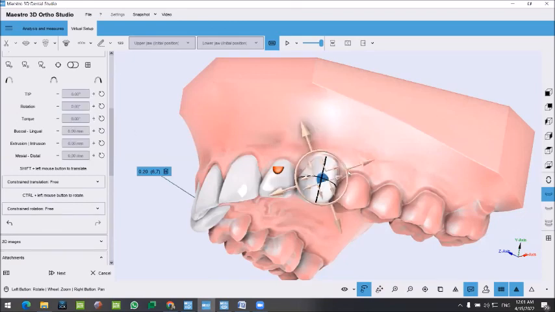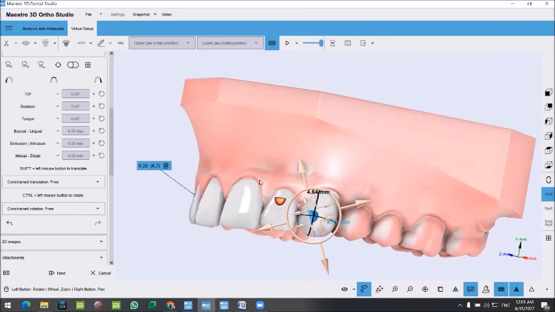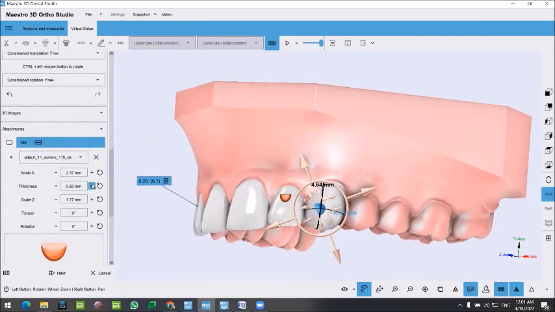So I'm going to rotate my attachment, place it a little bit mesially, so that the slope will be facing the mesial direction. I'm going to adjust my thickness of the attachment to be 0.7 or 0.8, and then I'll be done.